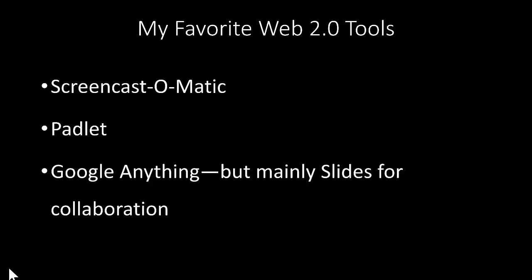So anyway, the Screencast-O-Matic is probably my favorite tool. And my second favorite tool would be Padlet. And I will describe that in a minute. And then my last favorite tools, really, I can't say that it's slides specifically. I use slides. I think I'll tell you about that in a minute. I think Google Docs probably are even more important to me than slides, but I didn't use that as one of my 2.0 tools when we turned in our lesson plan, so I didn't feel like I could use that for this presentation, but I think those are just good tools.